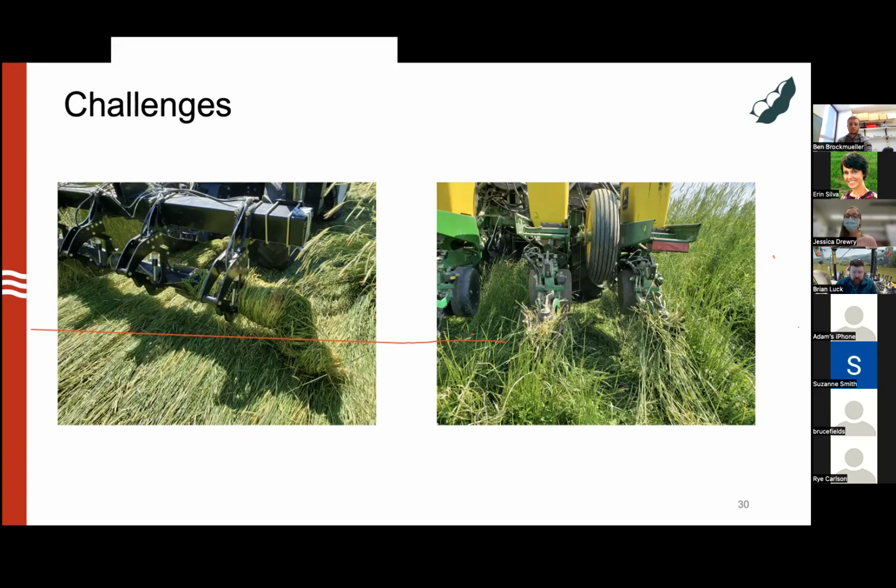And so in our experiments, we were able to unwrap that at every plot. But as a producer, you're not going to stop every 80 feet and unwrap your closing wheel with rye. And the other issue we run into a lot, especially in plot work, is always making sure that you're crimping in the same direction. That can cause a challenge at planting if you're always trying to plant your field while crimping in the same direction. You can run into these issues where essentially the rye gets bound up in the crimper, and that can lead to bare spots within your fields, which can lead to much higher weed pressure. So there are these pros and cons to think about.